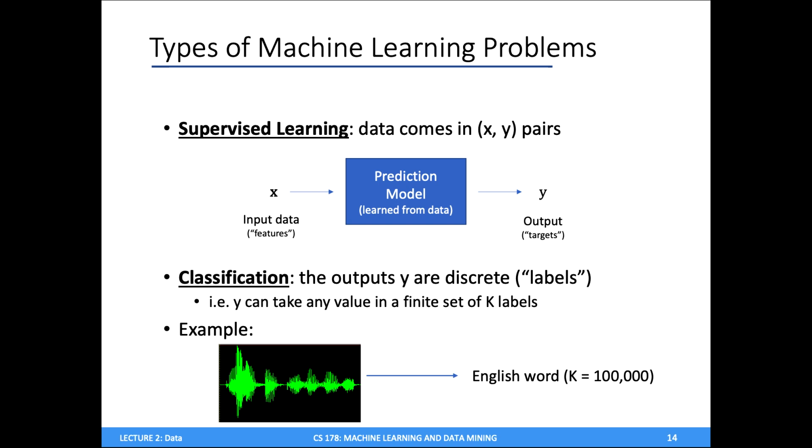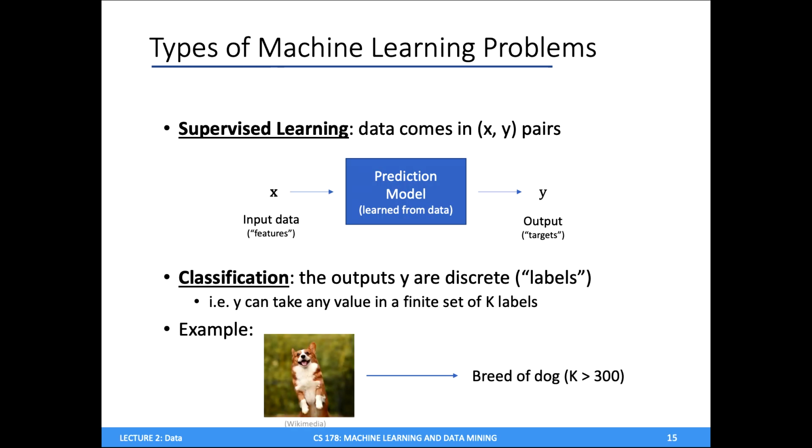For an example of a multi-class classification problem, you could consider taking in some kind of speech signal, i.e. like a waveform corresponding to a spoken word. And from this, we would like to classify that waveform into one of, say, 10 or 100,000 possible English words. So here, this is a multi-class classification problem. Obviously a lot harder than a binary classification problem, since we have maybe 100,000 possible different words in the English language that we could be trying to predict. But again, this is a classification example because there's really only discrete labels we're trying to predict. It's not some continuous number as our output.